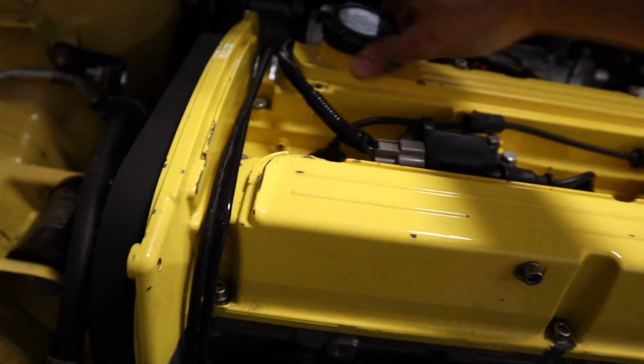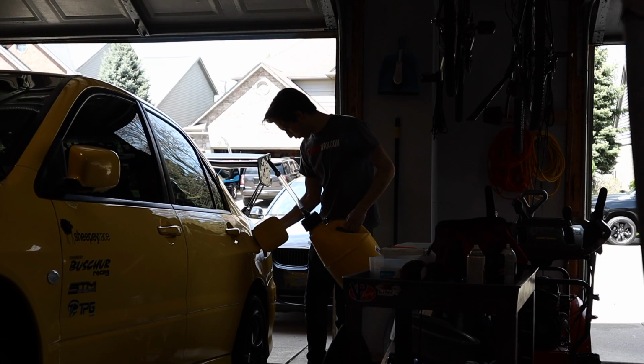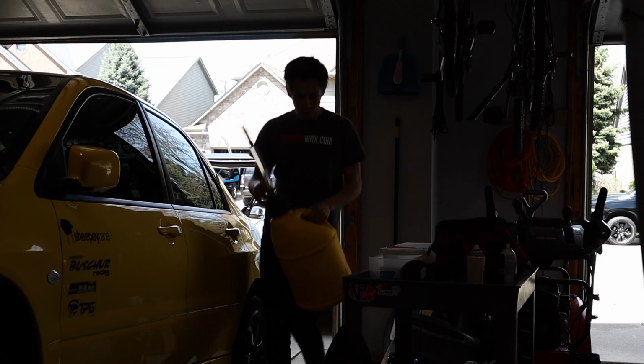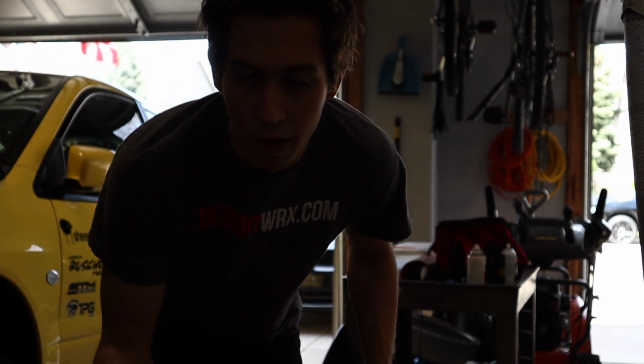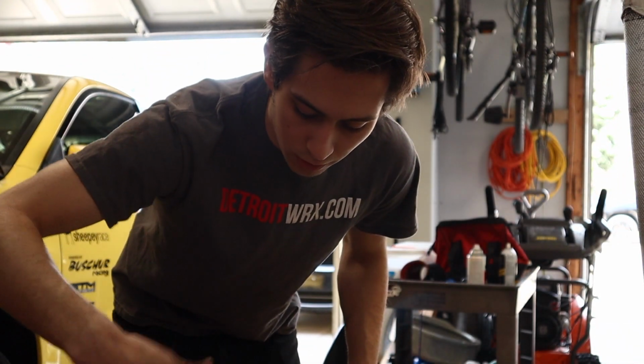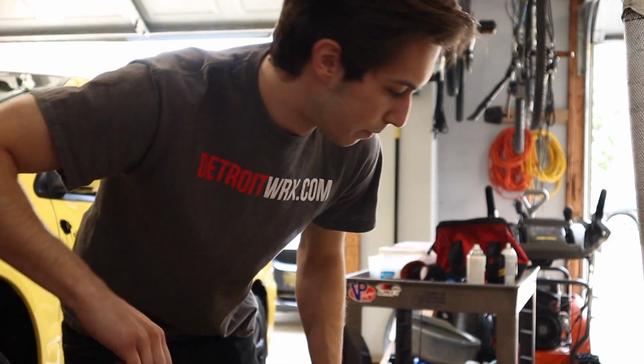Okay, so I think I got everything done. I was just finishing topping off the oil, and I'm gonna put some fuel in it. I did get fuel. I always try to start it with fresh gas just in case the gas has been sitting in there too long and it gets gooky. Alright, you guys stay here. Let me know if I should shut it off and you see a leak.